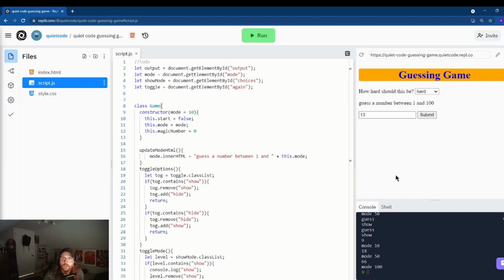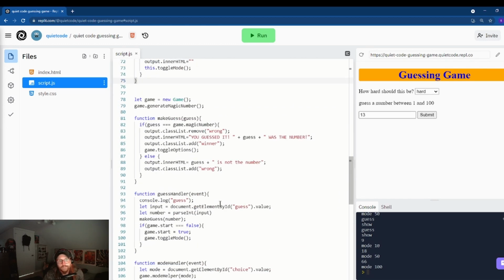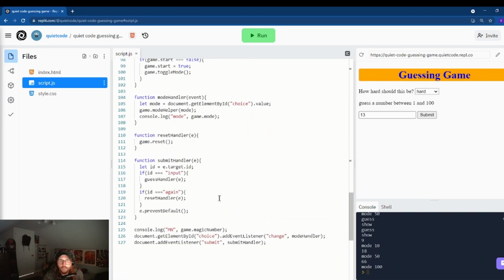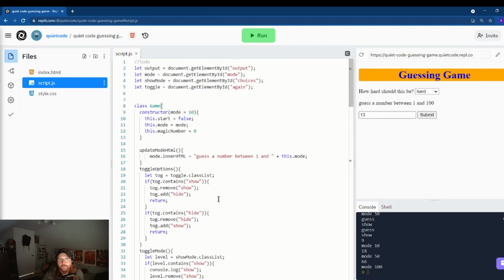Congratulations. I know this game is really ugly right now, but I'll just keep working on this game. I think the next thing I want to do is add a checkbox that if you select it, you will turn on hints, which will show up. If you guess too high, it says the number's lower than that. If you guess too low, it says the number's higher than that.